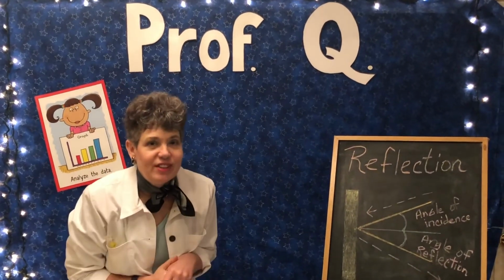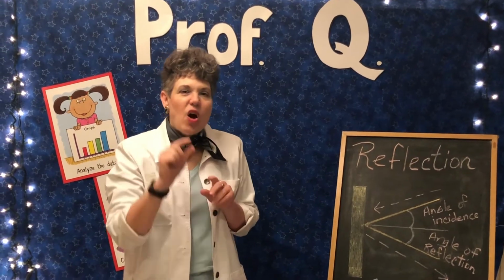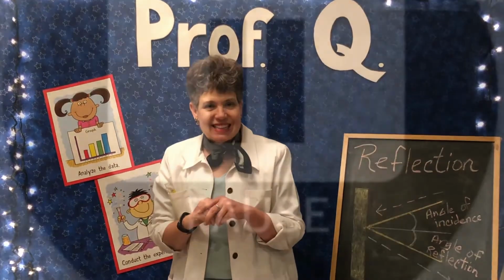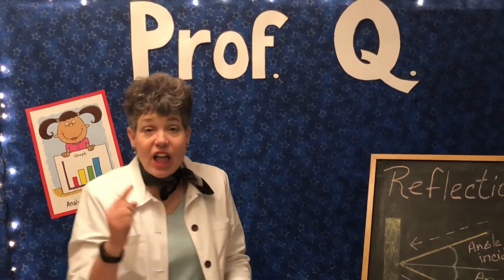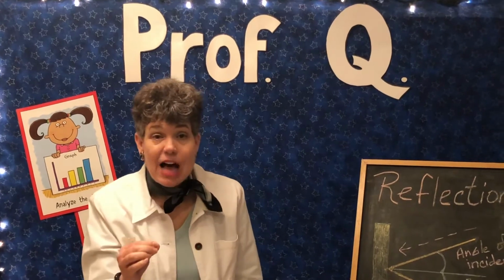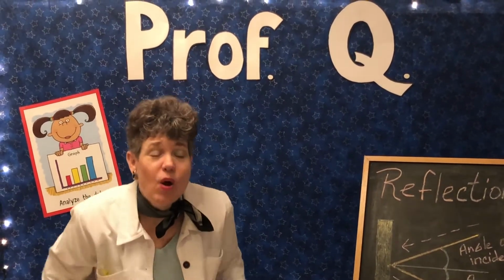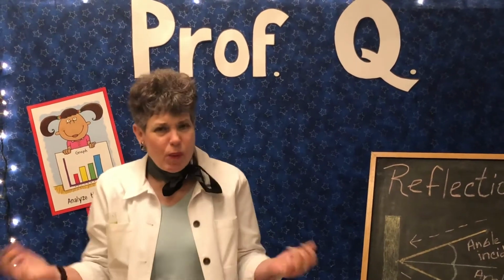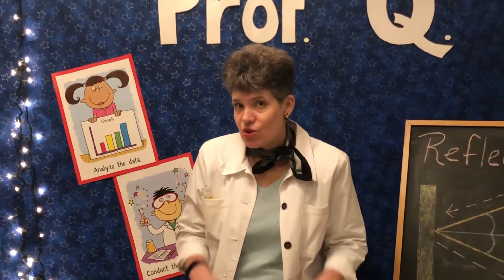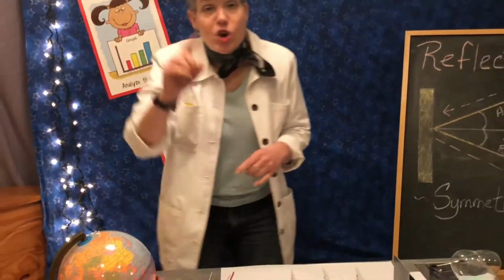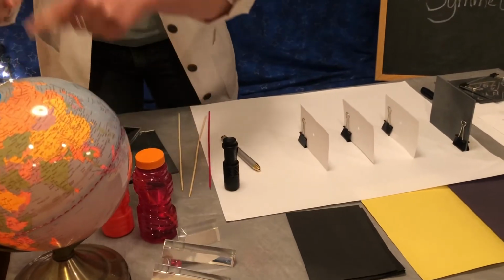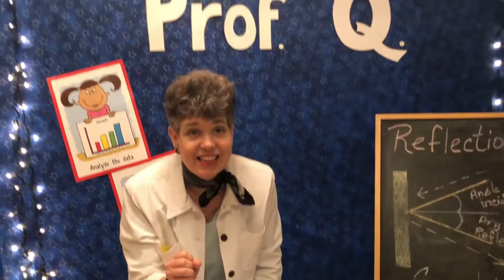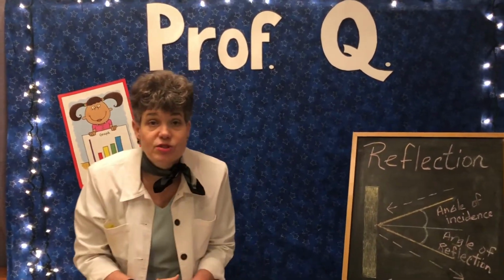How fast does light travel? Think about it. Write that down in your interactive science notebook at this point. Zoom! Wow! So what did you think? Light can travel 186,282 miles per second. Wow! Isn't that amazing? But what does that mean to you? That's pretty fast, right? Well, think about this. If you were a light ray, that light ray would be able to travel 7 and a half times around the Earth in 1 second. That's how fast light travels.